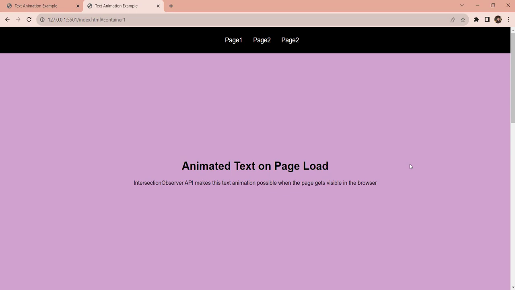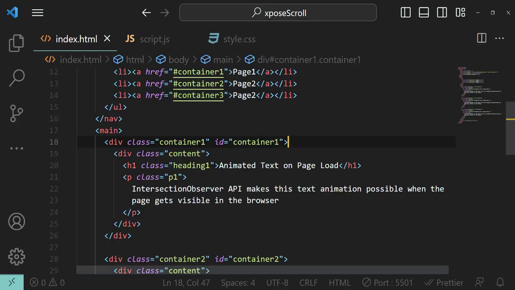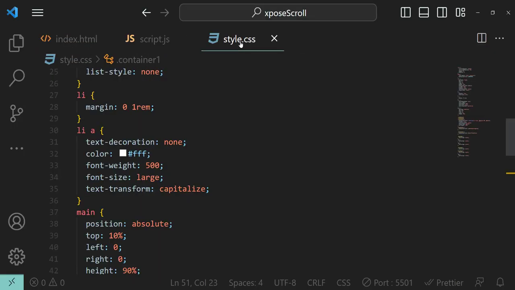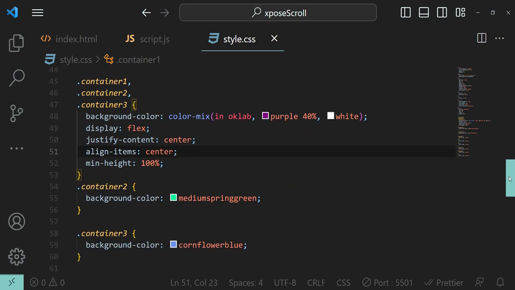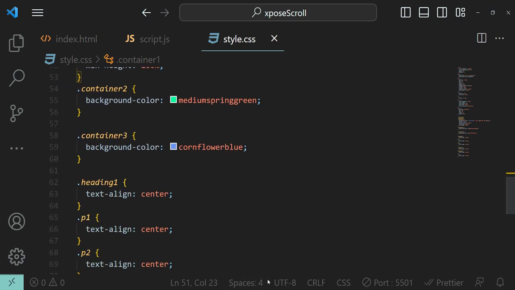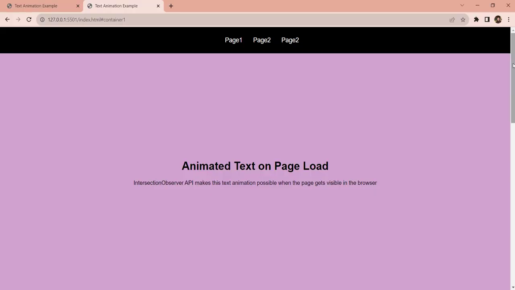Now in order to sprinkle that magic, we have to define certain parts in CSS and other parts through JavaScript. So first of all, let's go to our CSS. Let's see what styles we need to have to make that magic happen. Okay, so let's go to our CSS file. Now the first part was the container 1. Okay, now here's the thing. Now the first step towards achieving that magic is we have to make invisible all of those elements on which we want to apply animation.